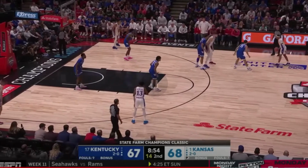So then Kansas had a couple of brilliant wrinkles that we saw to this, that they existed a lot in the second half. So the first thing is, look at the spacing right now for Kansas. They're so much more spread out. That was a clear point of emphasis. And Hunter Dickinson is the one on the ball. Okay, that is also crucial. So that means his defender has to come out.